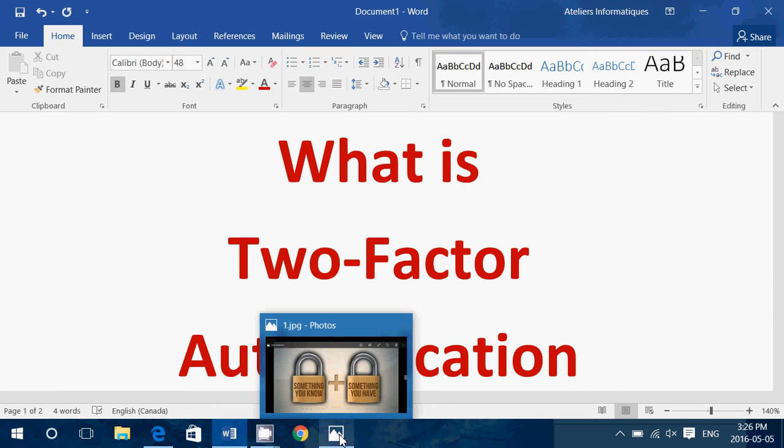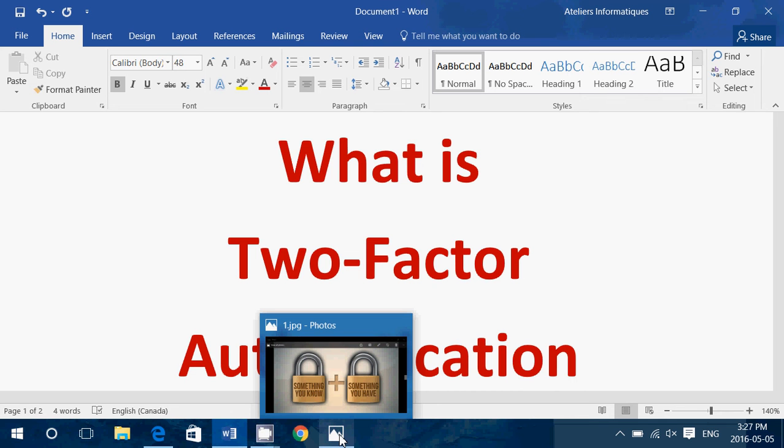First of all, on a regular, non-two-factor authentication website or email, all you have to do is enter your email and your password, and that's it. That's all. Nothing else. That's good if your password is really good, but it's not the best. Why? Because now you've seen that even with a good password, some bad guys have stolen lists of passwords. So your password could be out there in the wild. And if you use the same password everywhere, it's even worse, because you have to change it everywhere, since they might try it on other websites.